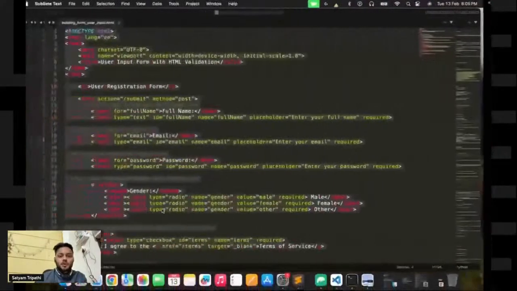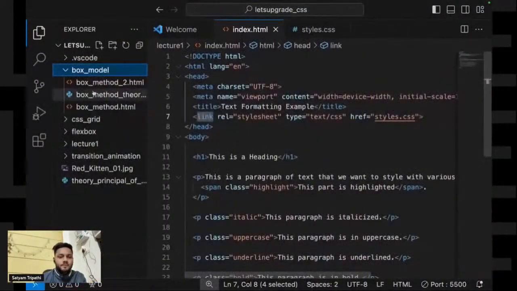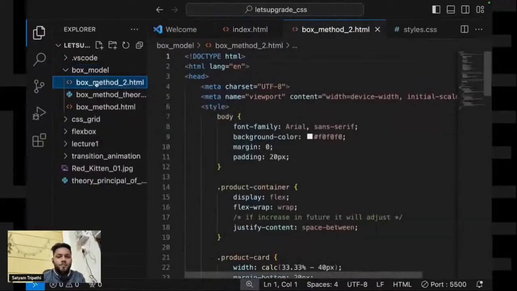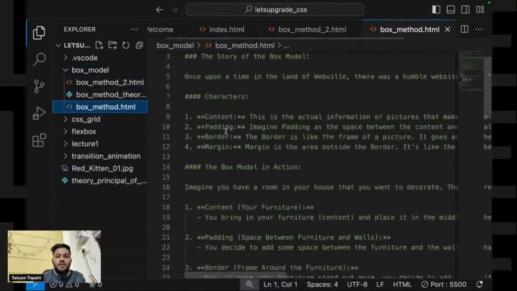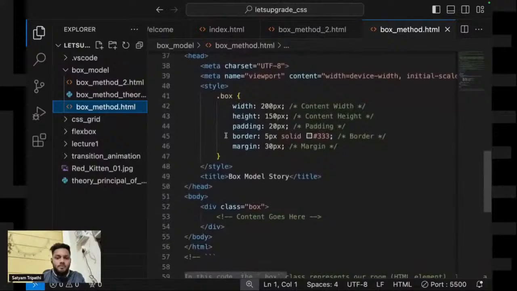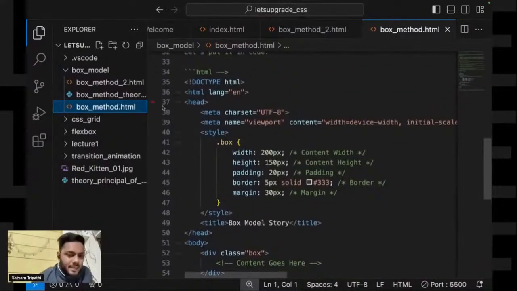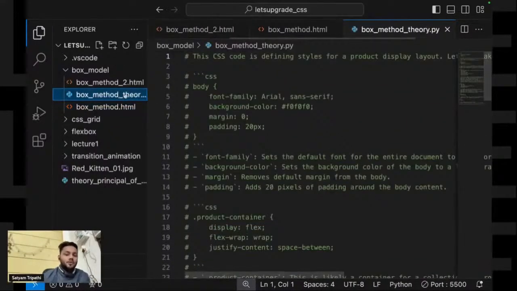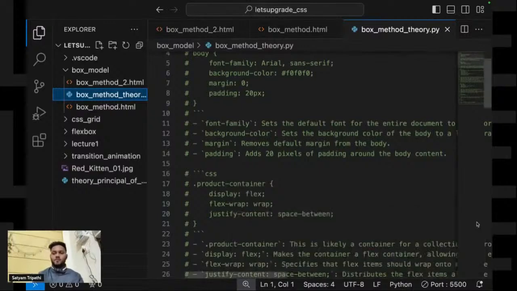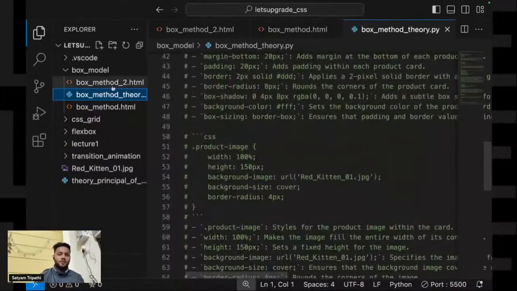Now, let me show you the code of the box model. Inside a box, we try to create space. So let us understand with this.